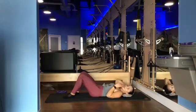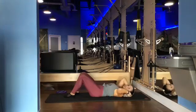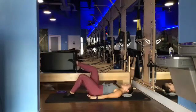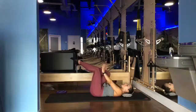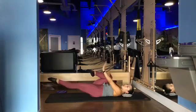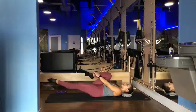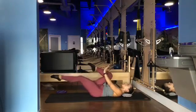Alright, for this next one, if you have any neck injury, please keep your head, neck, and shoulder down. If not, you can start lifting up. We're going to do single leg stretch. So lift both legs up into tabletop. Go ahead and grab the right knee and extend the left leg out. I'm going to have one hand by my ankle, the other hand by the knee. And then from here, I'm going to switch and switch.